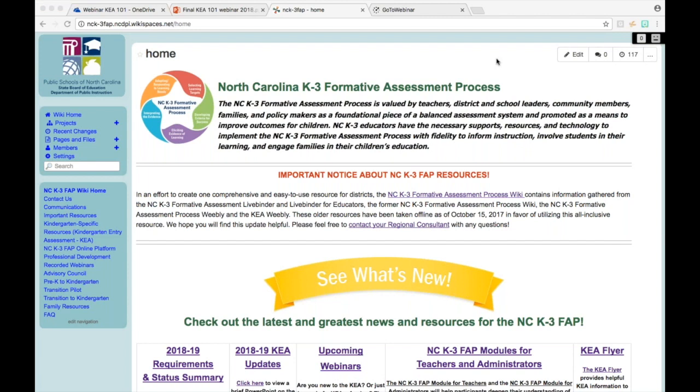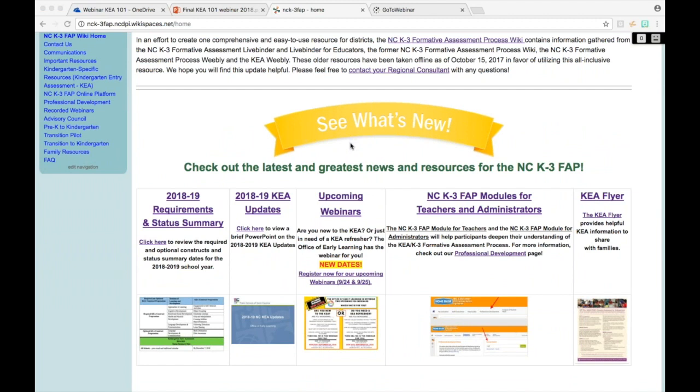We do realize Wikispaces is going out of business, but this wiki will be active through the end of December, and we'll be sure to notify everyone once our new digital space is available. So what we're looking at right now is the home page, and right smack dab in the middle, you see a See What's New section. This is where you can find anything timely that might be of use to you right now. For example, you'll see that we have that requirement graphic right here. If you click here, you'll see it much larger, that Darlene just shared with you.